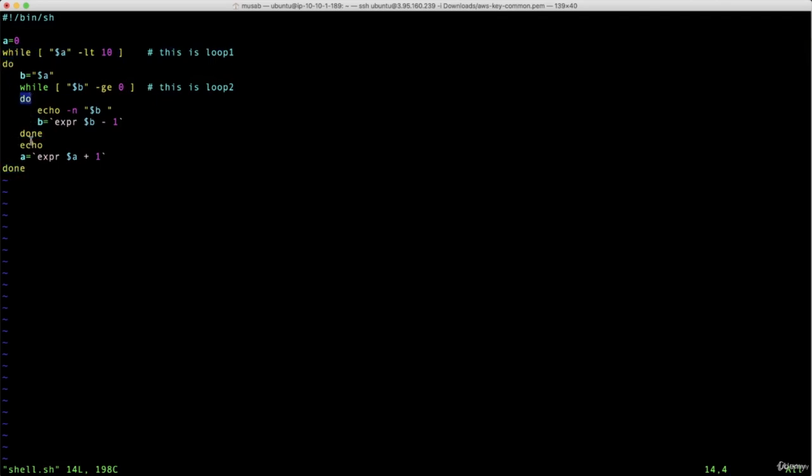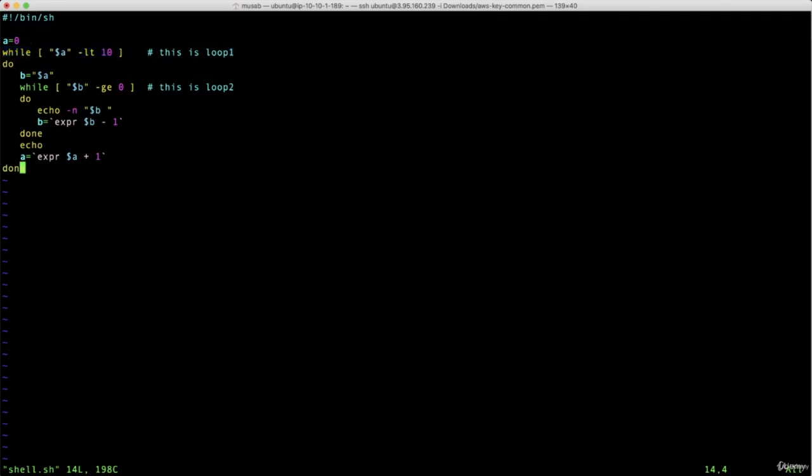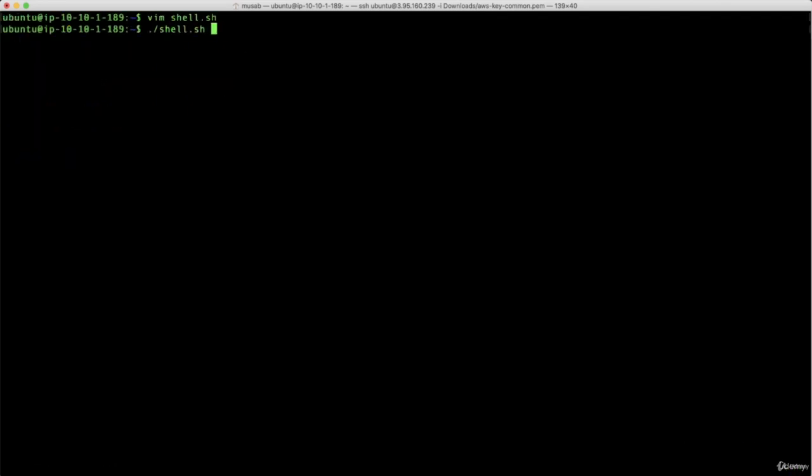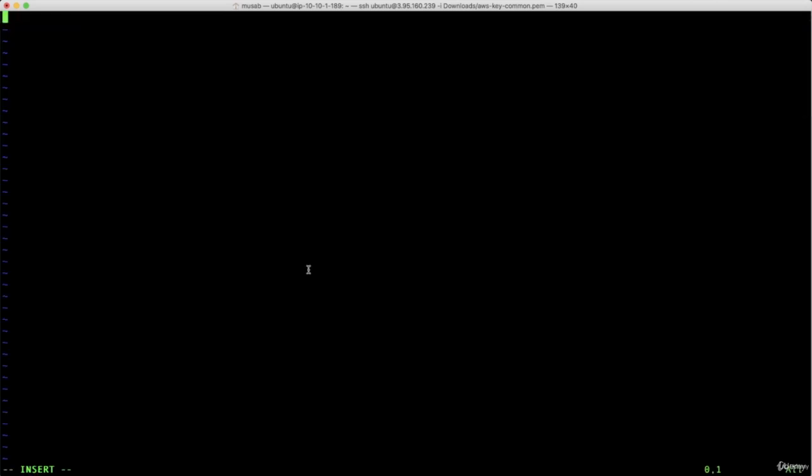Okay, so do, done. So if I run this, well, you can just copy and paste. Actually, you can write it yourself. It's no big deal, as the syntax is the most important thing here. So this is the syntax for how I can write a while loop. Other than that, it depends on what you need to do. So let's quit from here and let's run it. You can see it will show us something like that. And actually, this is something nice. Now this is for the while loop.